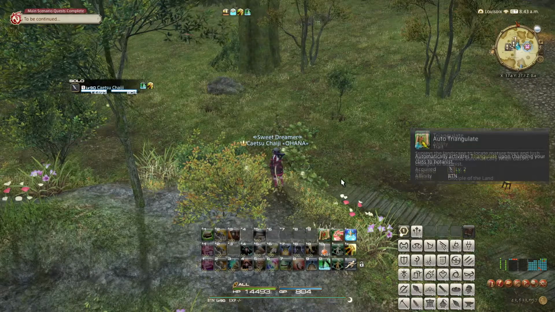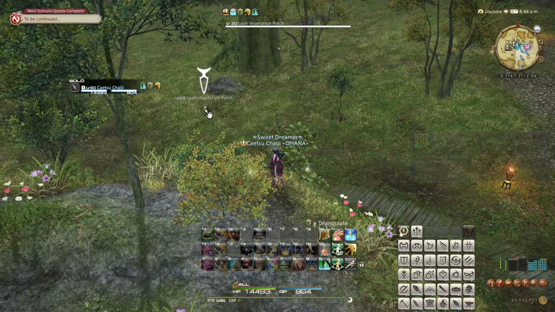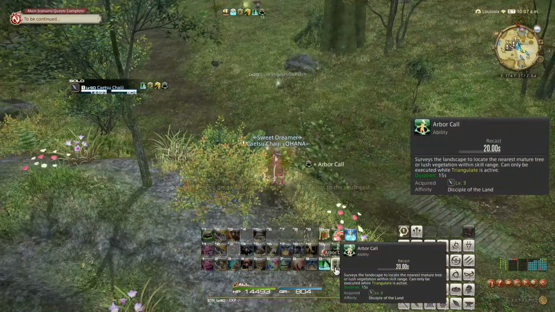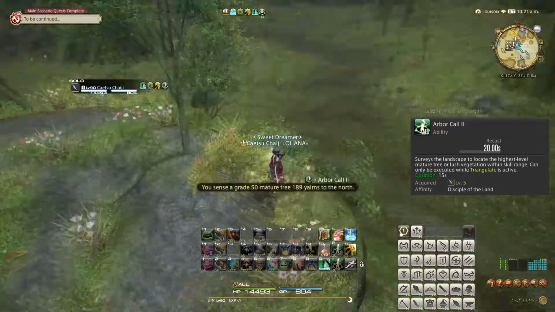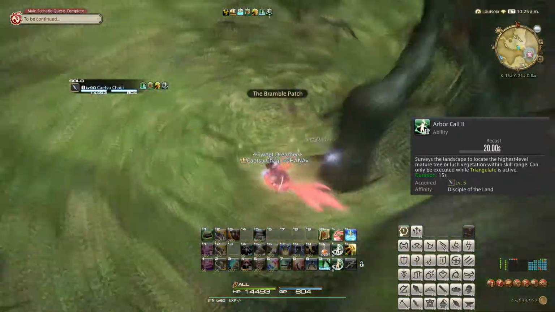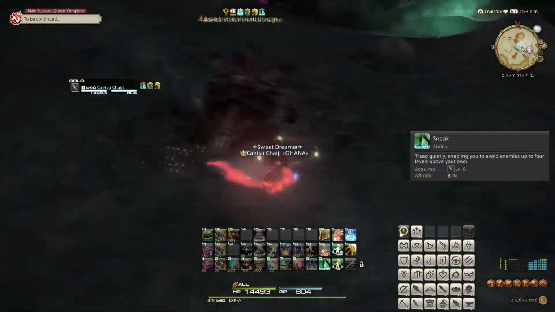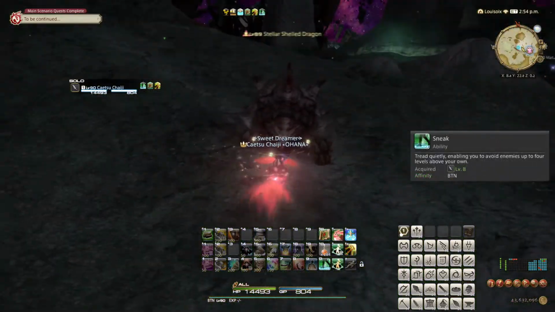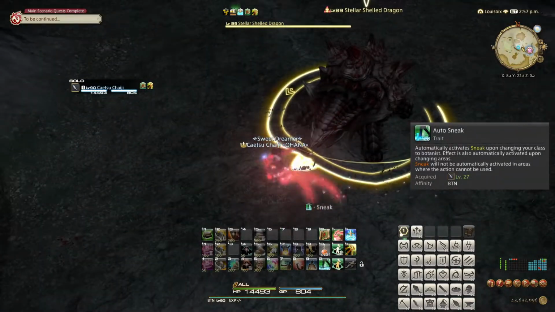At level 2, it is upgraded to be auto-casted when you switch to Botanist. Shortly after, you learn Arbor Call 1 and 2. The first helps you locate the closest gathering node to you, and the second instead highlights the highest level node within a large area. Next, Sneak, learned at level 8 and made automatic at level 27, makes all enemies up to 4 levels above you ignore you so you can safely gather.